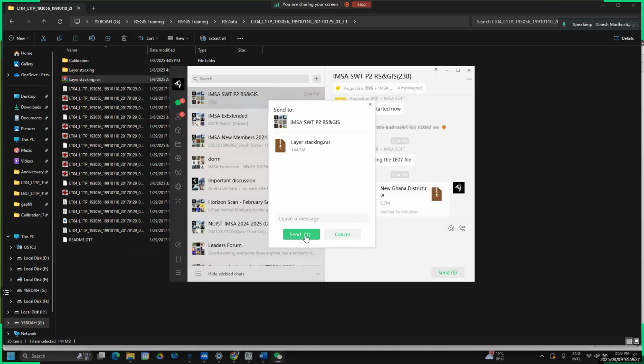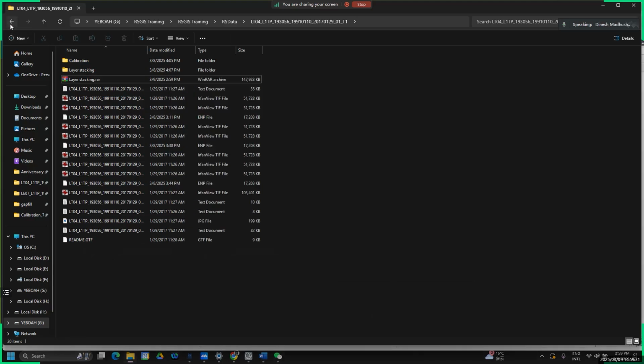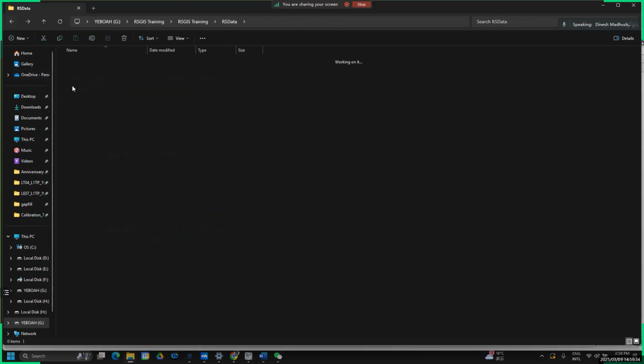So this for Landsat 4, it's about 145 megabytes. Let me share the 7 too for the layer stacking.